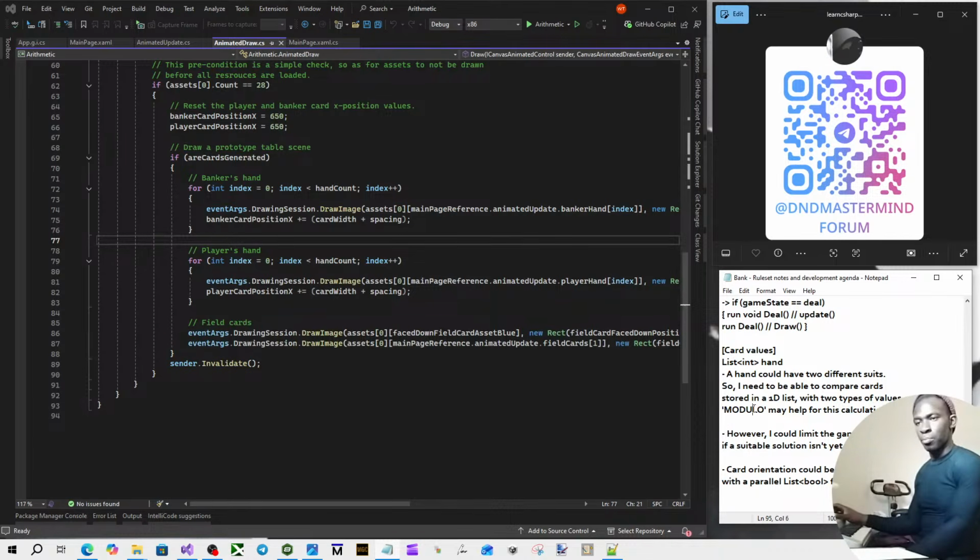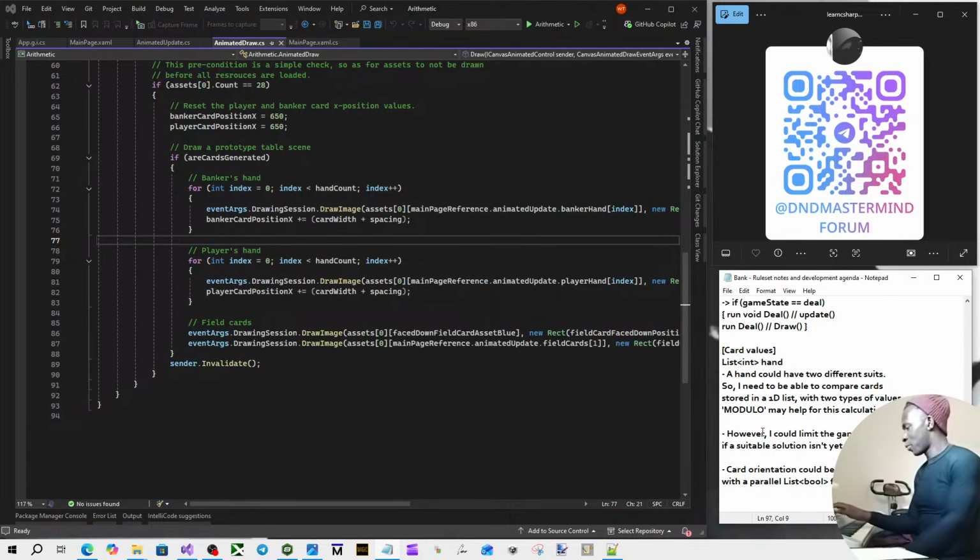I'm considering using the modulo operator, which is a wraparound operator, which you use to deal with remainders. If I implement my modulo arithmetic in the right way, I might be able to wrap around my list every time I go from one suit to the next, so that I can technically calculate on a one-dimensional list 2 separate types of information stored, right? So I'm thinking of doing it like that.